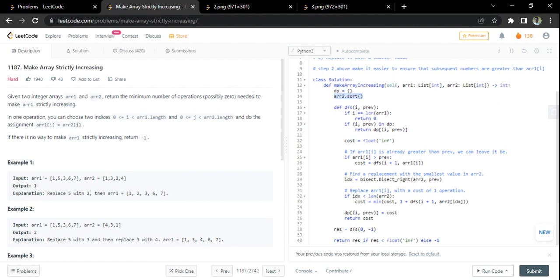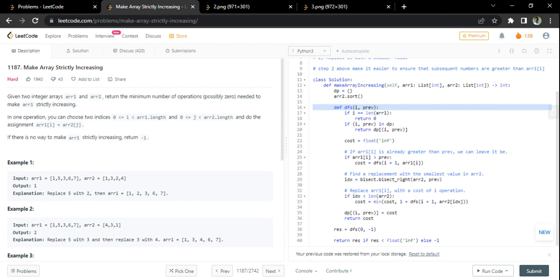And yeah, we are defining the DFS function here. This will be my recursive function, and this is how I'm going to implement the DP. Here, basically, there are two things. First is the current index i which I'm going to consider, and the other is the previous number. Remember, there is a difference: this is the index, and this is the previous value. So these are the two things I'm going to take as input to this function.